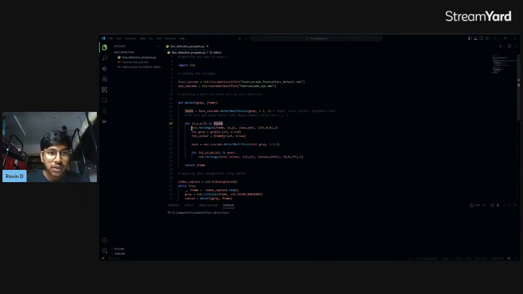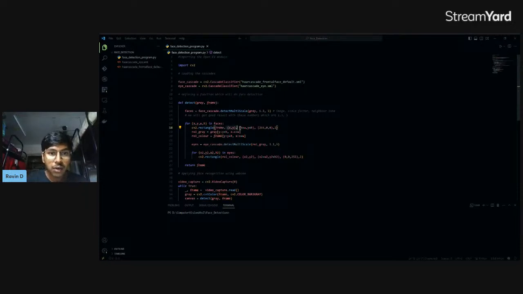For drawing the rectangle we have a function called rectangle in OpenCV itself. You put the original frame, because we are not going to draw on the grayscale image, we are going to draw directly on the original image.